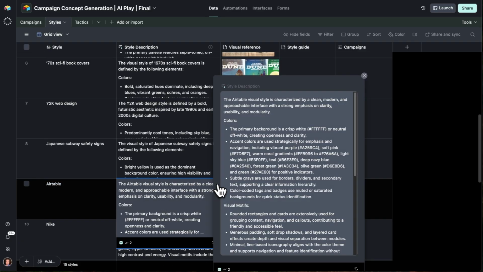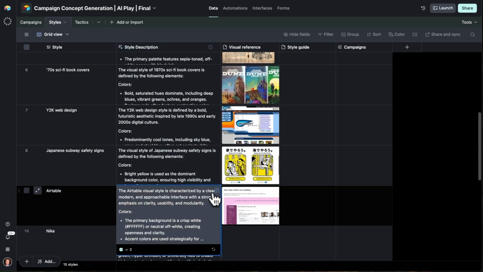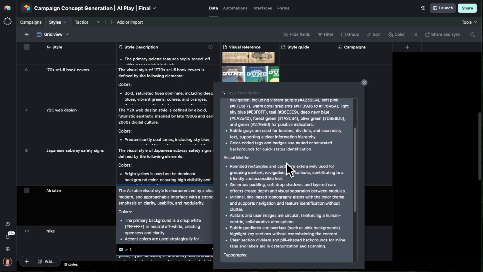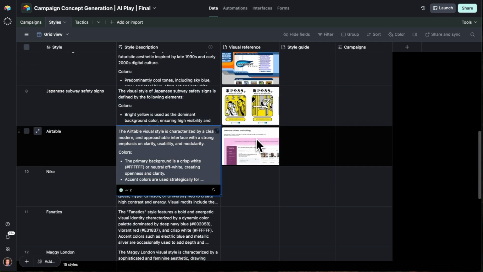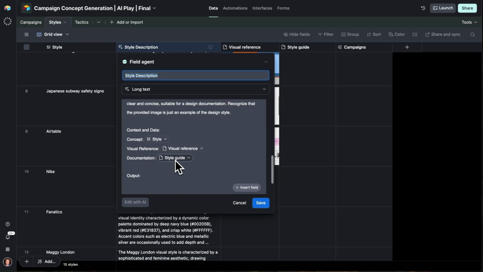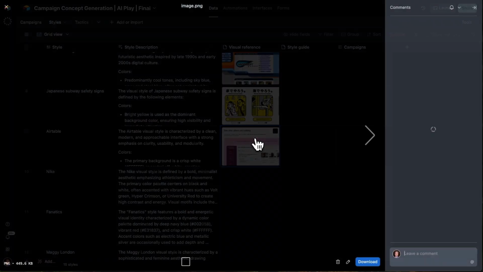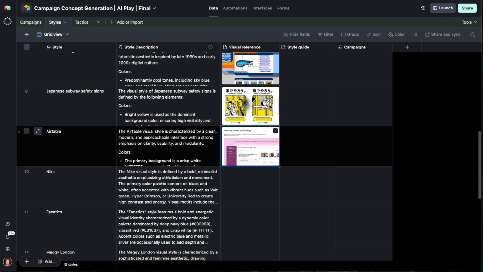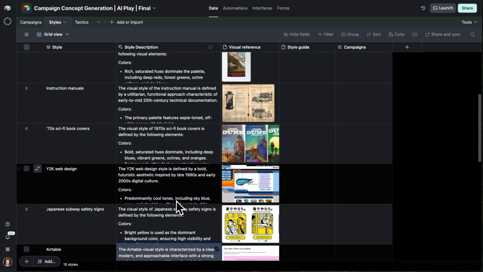Just from that, the style description agent right here can do a pretty good job of actually searching the web and learning how this brand represents itself visually, and returning all of that as text content. It can do an even better job if you drop in a few visual reference images. Same idea here: those visual reference images are optionally input into this agent if they are present. In this case, this is just an image from the Airtable website that helps enrich how I taught this agent to learn about the Airtable brand style.